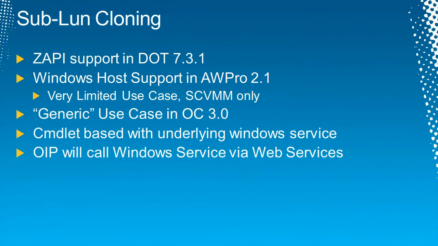Now, as you bring the VMs online, you start writing data into those VHD files, and the clones, the children, will start to diverge from the parent over time. And that's fine. That way, you're actually storing only the unique data in the VHD and not the repeated data, like, for example, Windows itself.